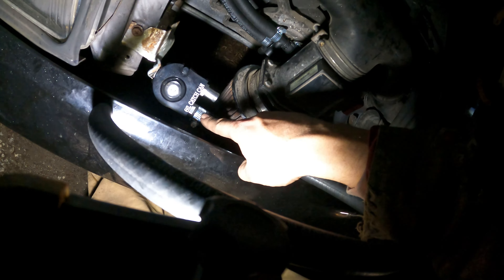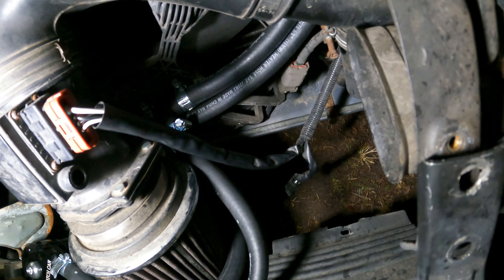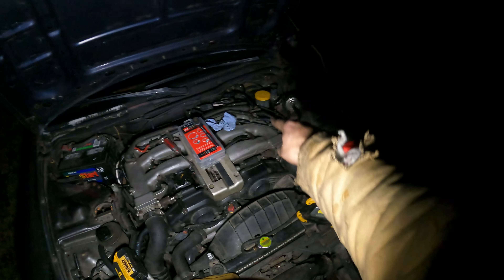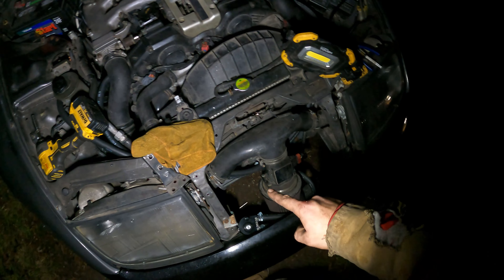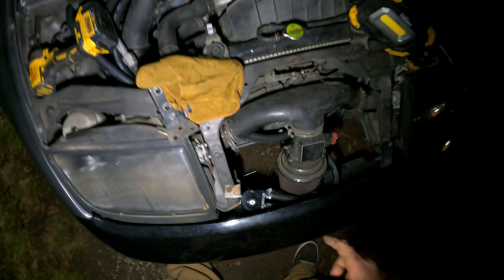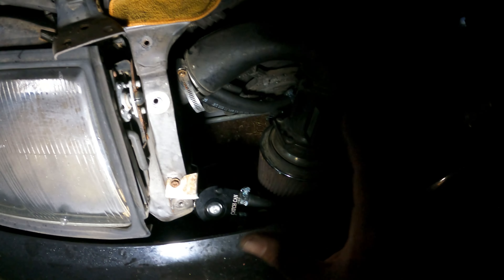We've got our catch can fully hooked up and the car is ready to be returned to its owner. To summarize: cap your back four spots, run your hoses from your PCVs up here, tee both of them into the same port - exhaust valve cover to exhaust valve cover, intake to intake. Run your inside from your valve covers and your outside to your intake. We'll catch you guys in the morning to show you the twin turbo setup and how to do this the proper way with freeze plugs.